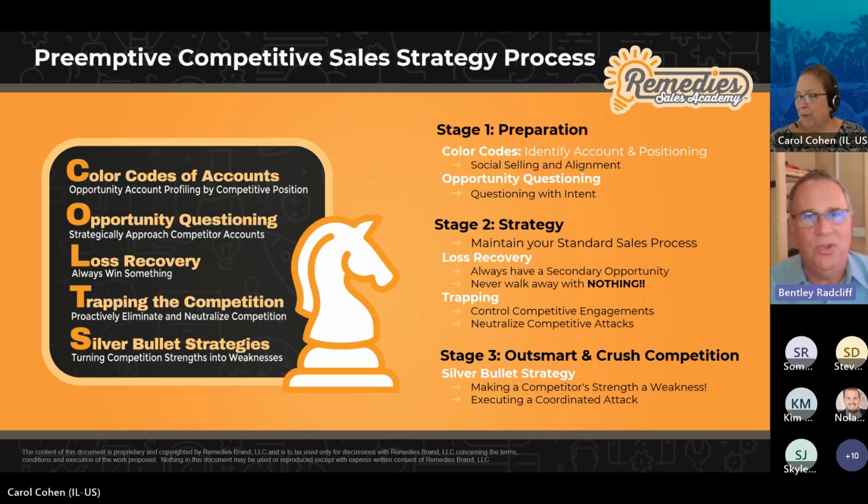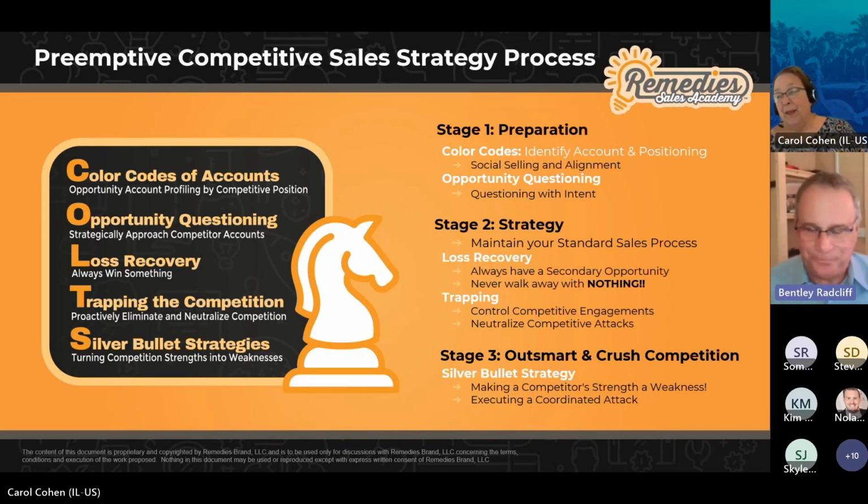The other thing is loss recovery when you're the incumbent. If you're the incumbent, there is some competitor trying to get you out. If you haven't put in a loss recovery strategy that gives the customer a way to actually resist it and let you know about the competition, there's nothing worse than when you predict that somebody is going to come in, and you have it in your sales forecast, it's in your number, you're going to get this, and at the last minute it doesn't come in and you are completely blindsided. That means you have no loss recovery strategy in place. And what do you do? Call the executives, try to drop the price, try to do everything to save it, but it's gone. Probably less than 20% of them are saved in that model. So loss recovery is one of those strategies you should integrate into your sales process.